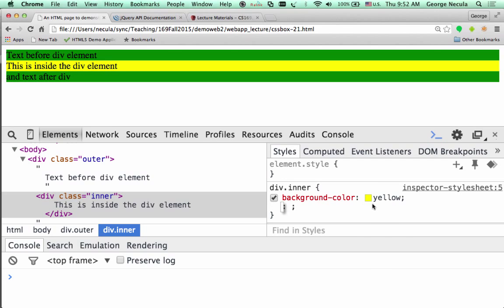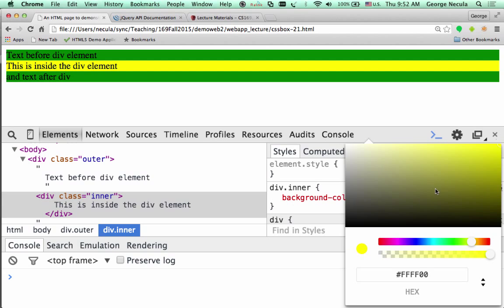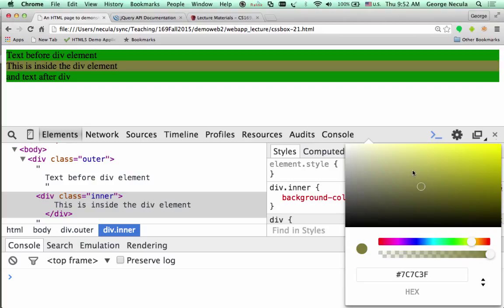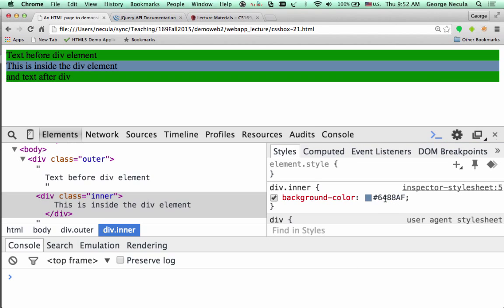And by the way, very conveniently here, when you set colors, you can click on this color button, and now you have a lot more control over the color that you want. And you can set your color with this color editor. And notice that at the bottom, you get this hexadecimal number. This is another way in which you can write colors in CSS. So if I now close this window, go back here, notice that I got the color that I chose, and I got this particular name for the color. It's a numeric name. So this is how I choose colors.